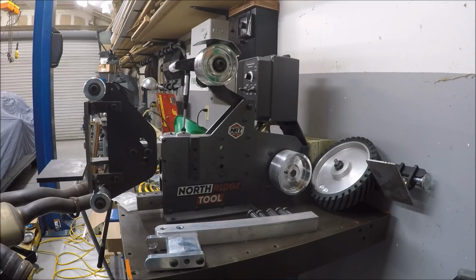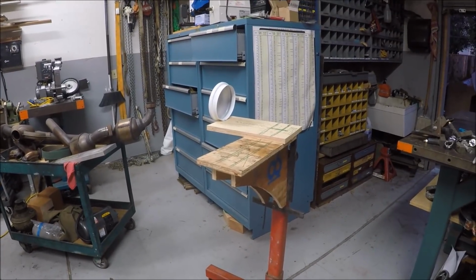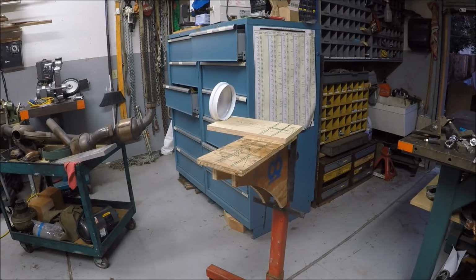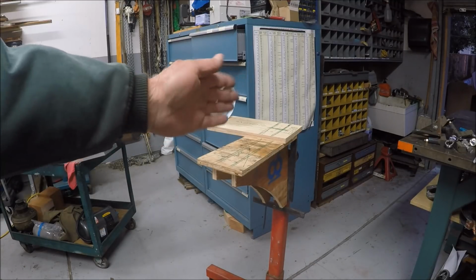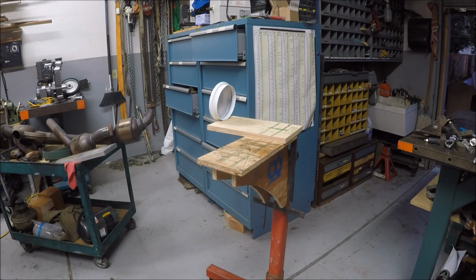And let me move you over and show you what I'm thinking about here. Well, one of the great items on the Northridge grinder is they do make a stand where you can actually turn the unit and go 90 degrees. It's $500. It's an awesome piece out of billet aluminum. Very awesome. I'll give you a link to Ray Canelia. He bought the unit, and it's a great machine.